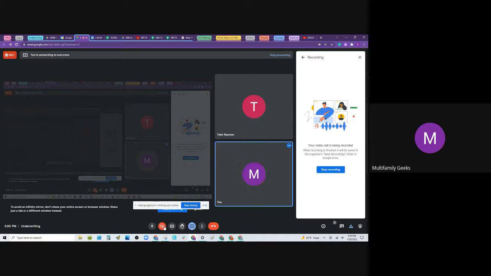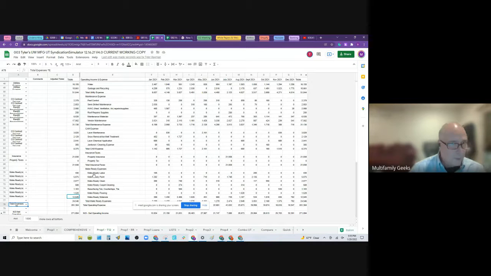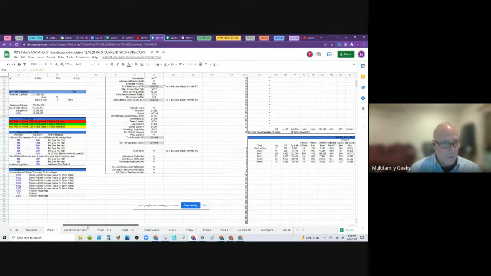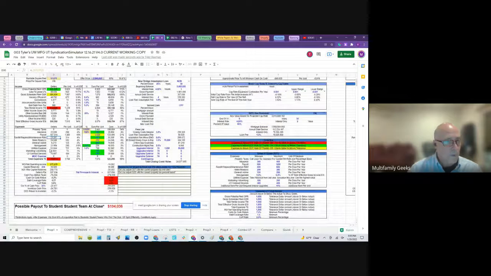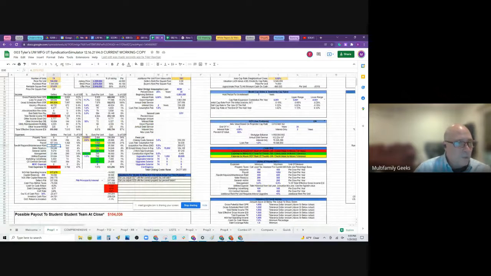And if things are working right, and this is a relatively clean T12, then we want to see some good color coding going on here. So under prop one, our gross potential rent is green.